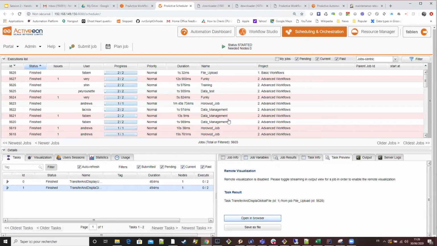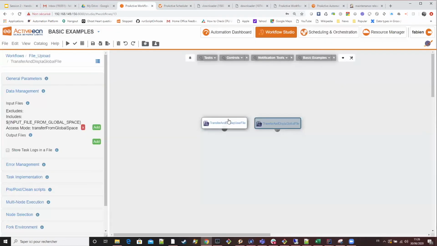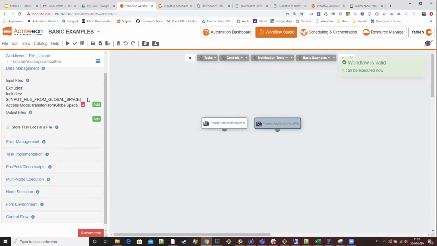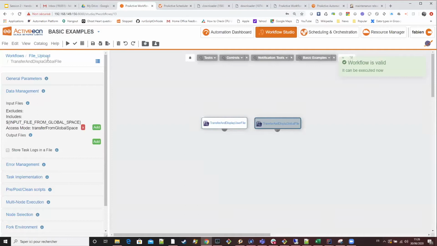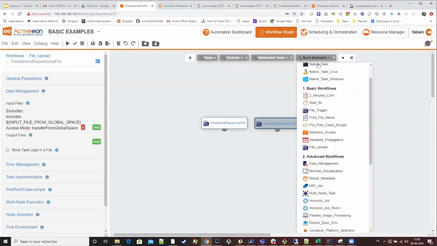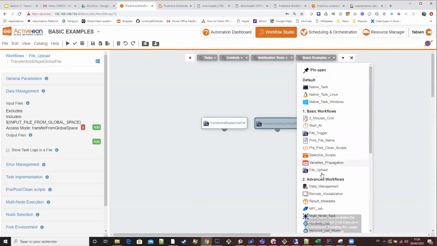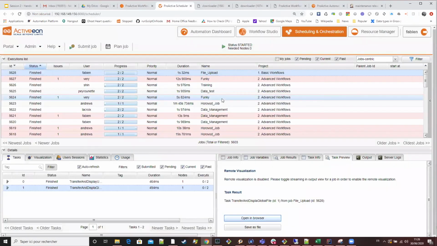But it shows that you can give a file parameter to a workflow using the variables PI user file and PI global file model. So I invite you to run this file upload template yourself and to test it if you can do it.